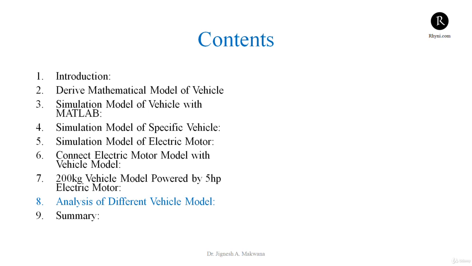And in section 8 we will have the analysis of different vehicle models. So it will help you to understand how to analyze the vehicle model and how to extract the performance from the model we have developed. So first we will look at the 20 kg vehicle powered by the 3 kilowatt 48 volt DC series motor.